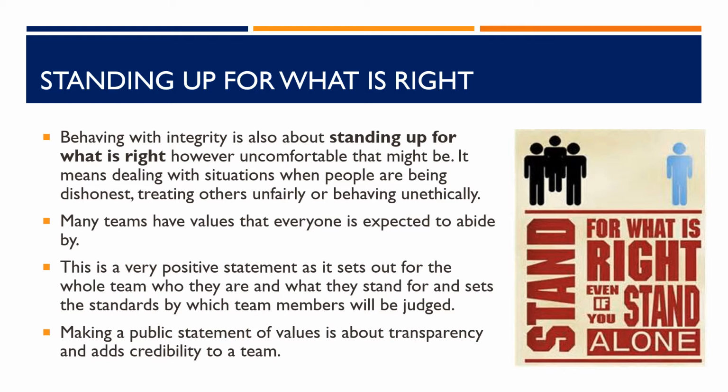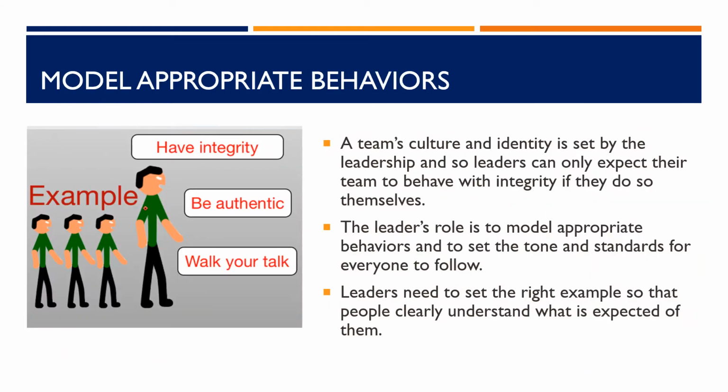If these values are not publicly stated, then it is all too easy to avoid behaving in accordance with them, because there is no accountability. A team's culture and identity is set by the leadership, and so leaders can only expect their team to behave with integrity if they do so themselves. The leader's role is to model appropriate behaviors, and to set the tone and standards for everyone to follow. Leaders need to set the right example, so that people clearly understand what is expected of them.